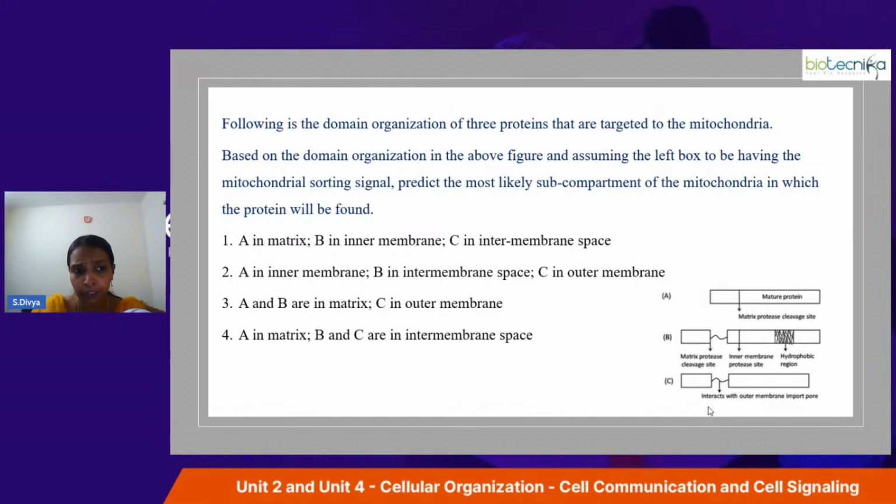Is this question tough for all of you? If so, you post it directly so that I can explain the answer directly. But if you're trying to attempt it, well and good. If you find it difficult, do let me know. I will explain it to you, because again, we have to look at unit 4 as well. We are still in unit 2.